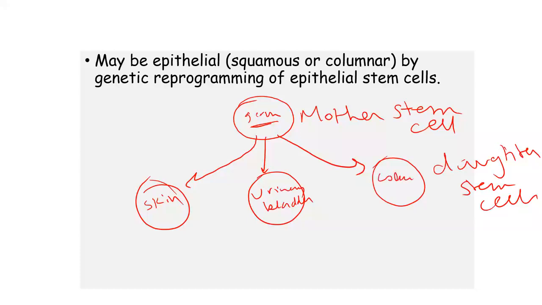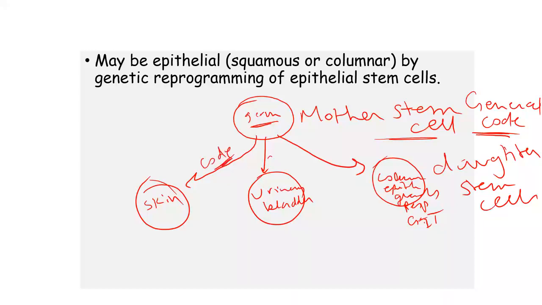The mother stem cell has a general code, and this general code of differentiation is very large and strong, and can differentiate into all forms. When it sends daughter stem cells, each of them has a certain code, and this code is responsible for the differentiation of this mother stem cell into skin, stratified squamous epithelium.